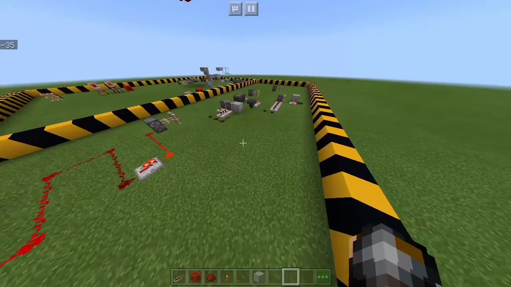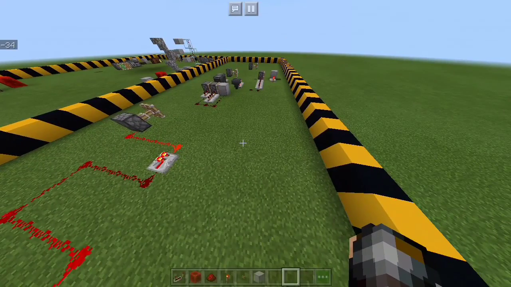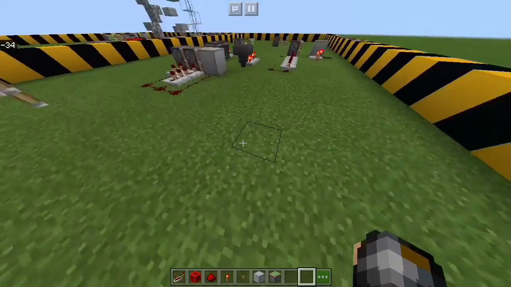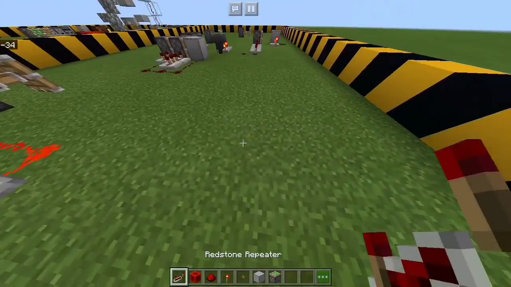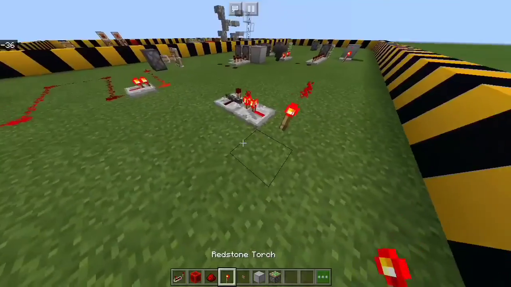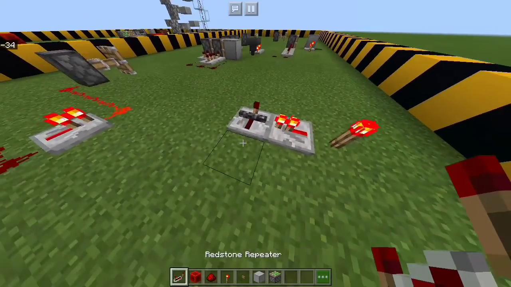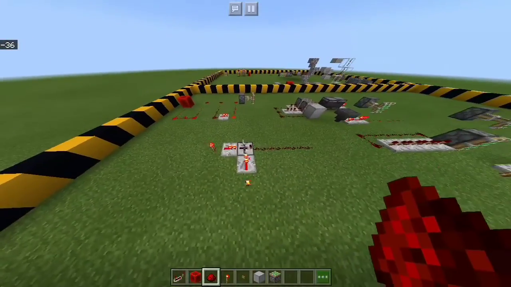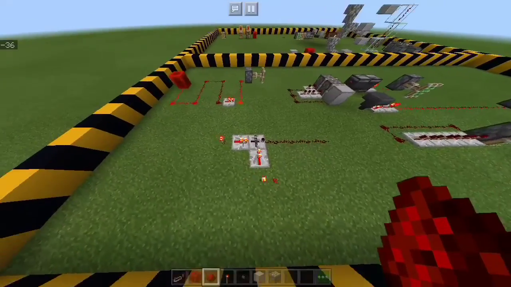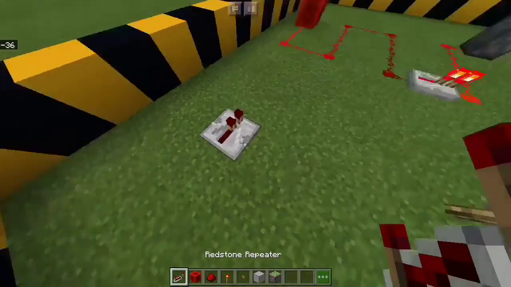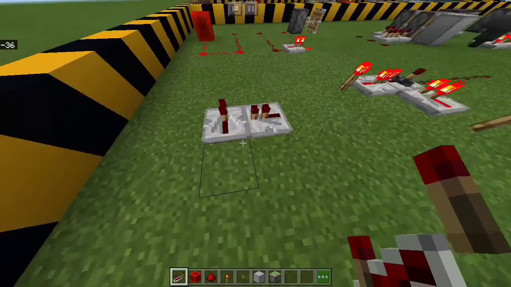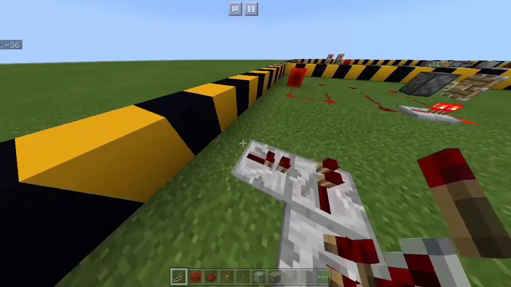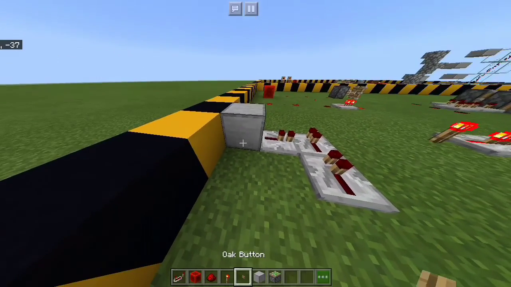First of all, I apologize because I forgot about two very important features about the redstone repeater in the last redstone guide. So this is that you can lock a redstone repeater. If you power a redstone repeater, you cannot get output from it. And just like that, you can make a very interesting contraption which helped me really a lot. You can't even imagine how much this contraption helped me.